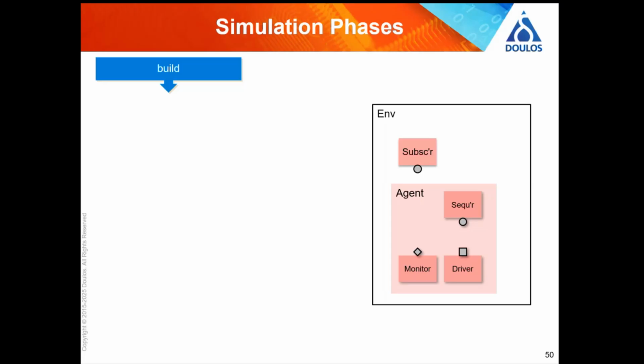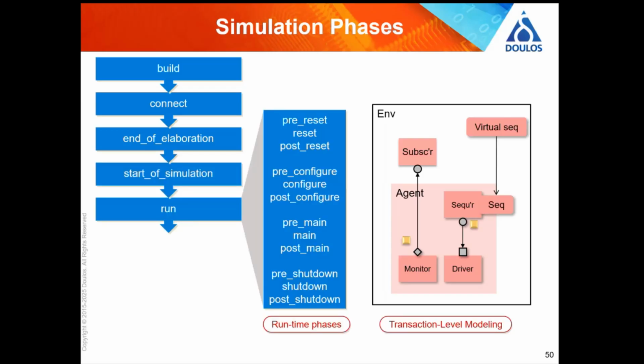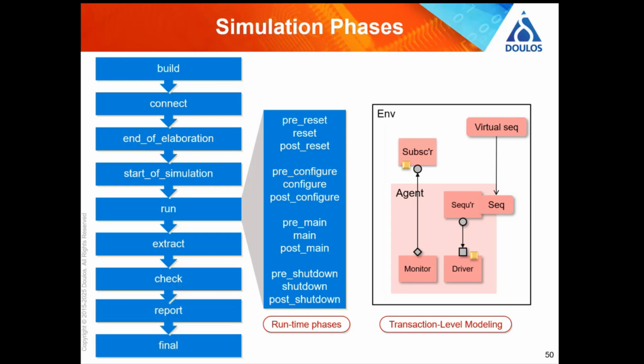And these things called phases are different stages of running your simulation. The first one is called the build phase. The next one is called the connect phase. And if you look at the animation, that's where we connect the pieces together. Let's ignore the next two. And then the next important phase is called the run phase. The run phase is where the simulation actually runs. And then there are 4 more phases at the end, which we'll ignore because it's always more complicated than you think. And you can see on the right there, those so-called runtime phases. It says it's even more complicated, but we haven't got time to go into it.